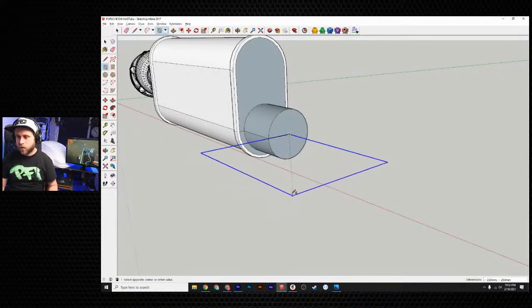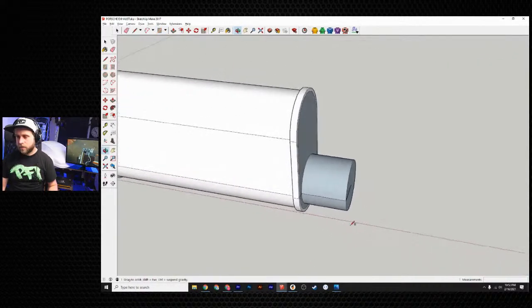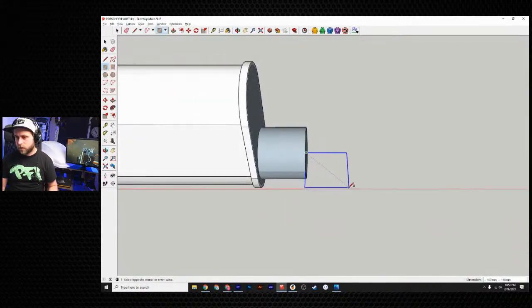All right, now I want to make it square. I feel like if you hover around, it will show you when it's a square. Come on, don't be a douche. All right, whatever. You can see in the bottom right corner, I'm gonna make it 154, comma, space 154, enter. There's a square.